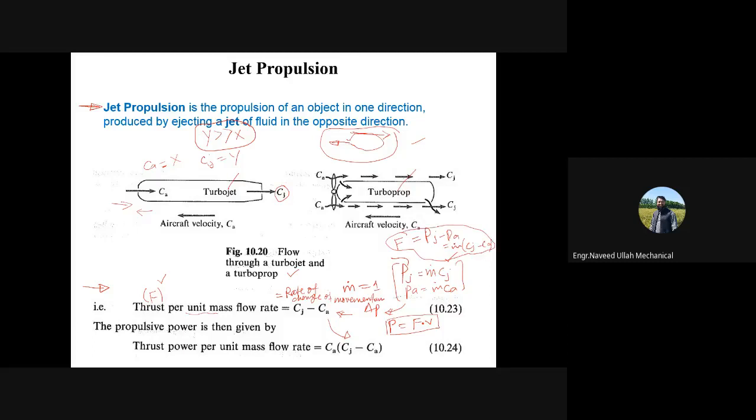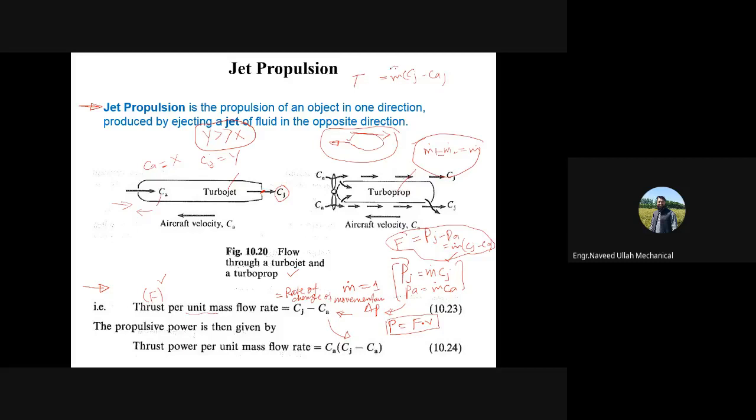ठीक है, तो अच्छा, ये भी आप थोड़ा सा याद रखें कि ये असल में जो है ना, ये m1 dot होगा एक, और दूसरा होगा m2 dot. They are different a little bit. Why? Because here we have air, लेकिन exit के ऊपर ये Cj, ये यहाँ पे क्या होगा, because यहाँ पे combustion takes place, right? So यहाँ पे आपके पास m2 होगा. There is a small difference in this mass flow rate, but we are neglecting that. ठीक है, for that reason they are actually considered as the same and taken as m dot. So m dot ko jo hai na hum common le lete hain, m dot, and we have Cj minus Ca, right? That is your thrust ya force jisko aap keh sakte hain.